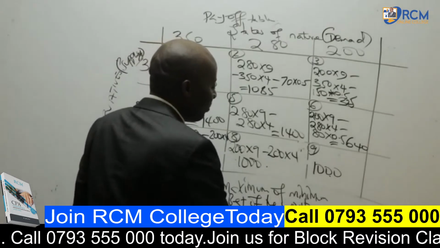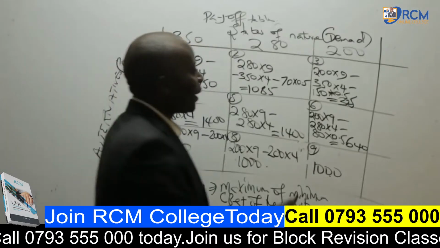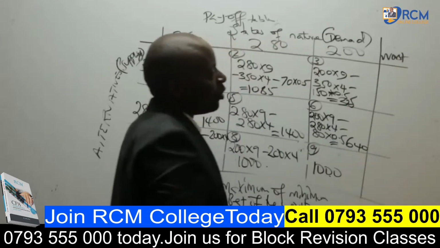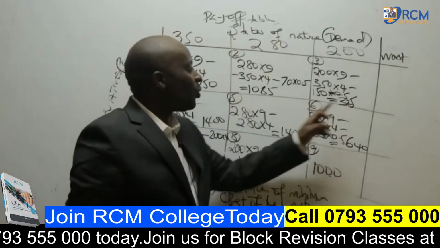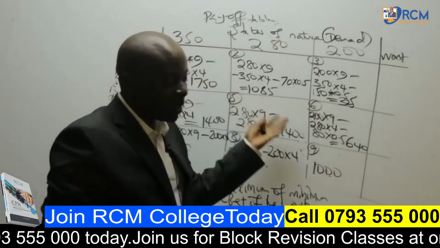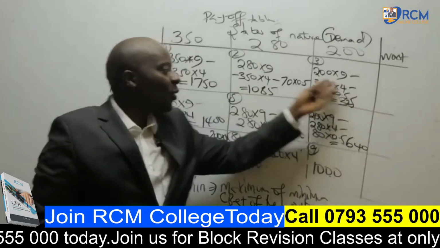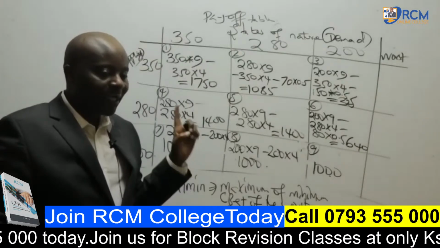And remember, we normally begin with this bit of the worst. So you'll create a column here for the worst. When you look at the 3, the very worst, of course, it's a profit, so you take the least. So what is the worst outcome for the first row, the worst that can happen?